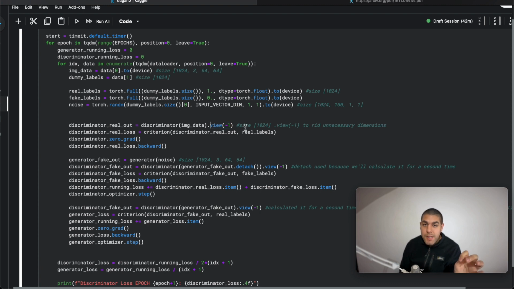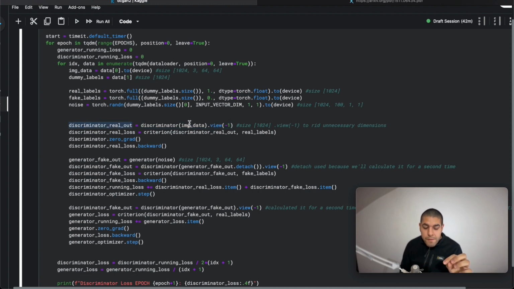It just makes it a size of 1024, so that's why we put the -1. So this will give us a tensor of size 1024, which will consist of the discriminator's prediction for every image in this batch as real or fake. Every one of these 1024 entries equals an image, and every one of them is the discriminator's classification result as a 0 or 1, and we assign it to discriminator_real_out.